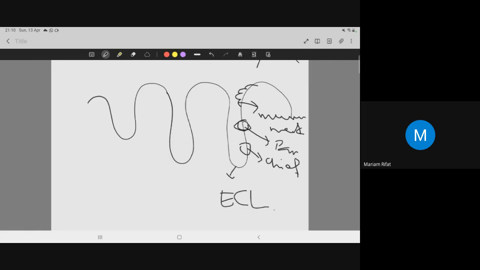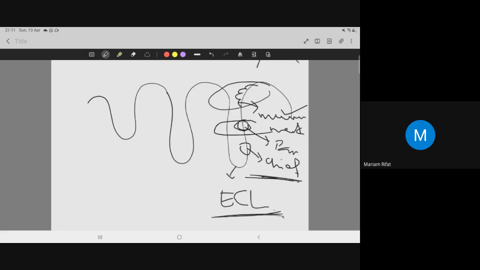Go stepwise. Whatever cell lies here in the first outer layer, it's always going to be a mucous neck cell, even if it appears purple, pink, whatsoever. Whatever appears after the mucous neck cell is for sure a parietal cell. Whatever comes after the parietal cell is your chief cell, and whatever comes after the chief cell is your enterochromaffin cell. This sequence you have to remember. This is very, very important.